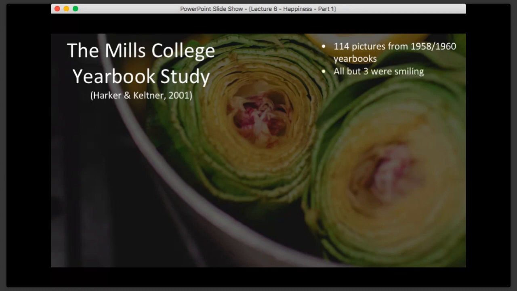Okay. Now, pretty much everybody was smiling in their college yearbook photo. However, it turns out not all smiles are equal. There are plenty of researchers, I don't know if you know this, it's kind of interesting, who study facial expressions, down to the detail where they know all of the 50 muscles that affect the crinkles around the eyes and the mouth. And can tell you what all the different types of smiles are.